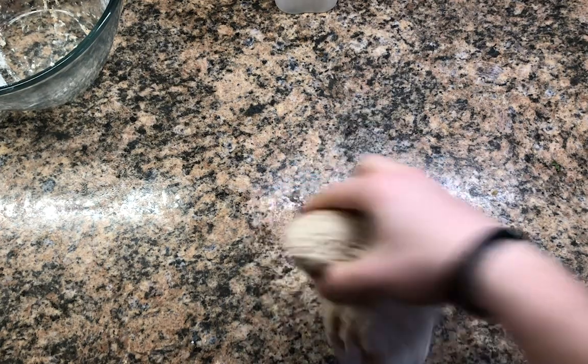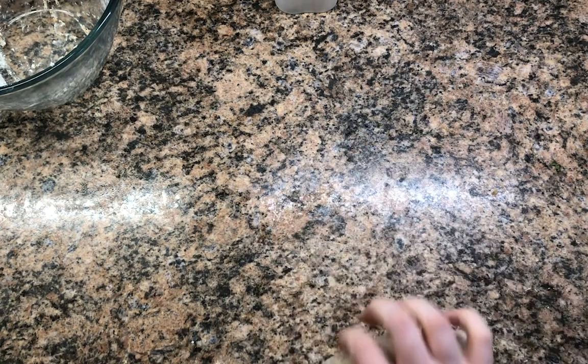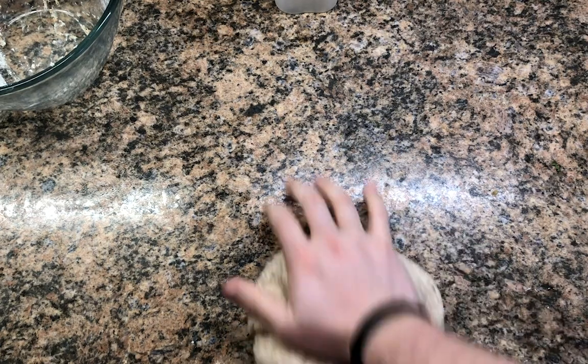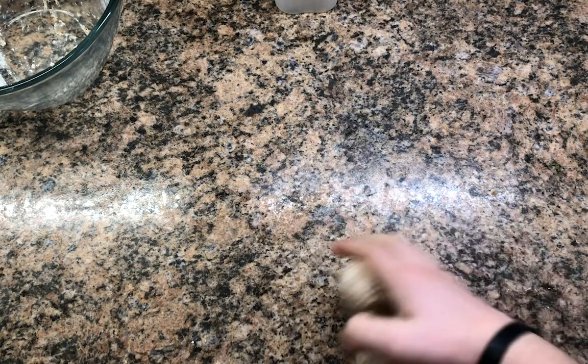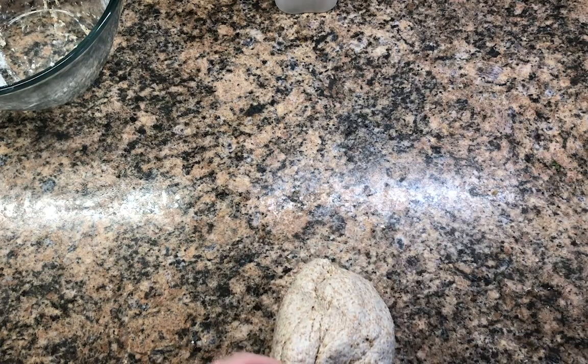And I usually will set a timer for about 10 minutes, because if you're kneading by hand, it's easy to be like, oh, I think I'm done, and it's only been 2 minutes, and your gluten development isn't there. I'm going to switch this over to a time lapse and we will watch me do this for 10 minutes.